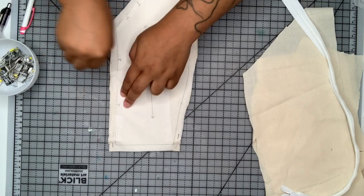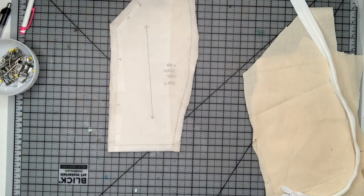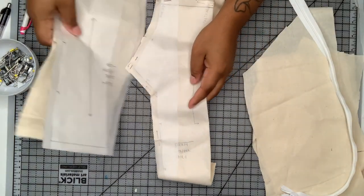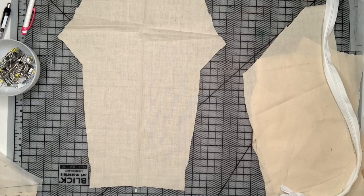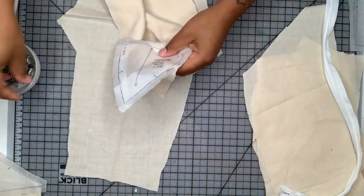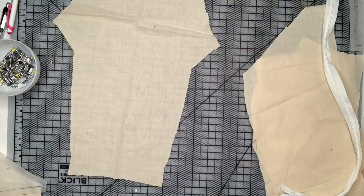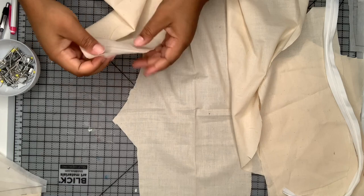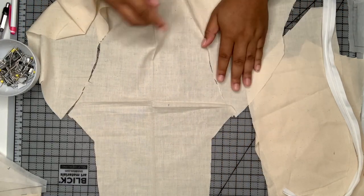And then I'm going to take my skirt front pieces and start putting those together as well. It's easier to attach the center front piece to the side front bottom pieces first and sew down the princess seams. So I'm gonna go ahead and put those together first, and then I'm going to put the skirt front top pieces. I hope that makes sense, you guys.